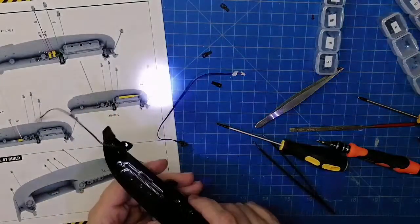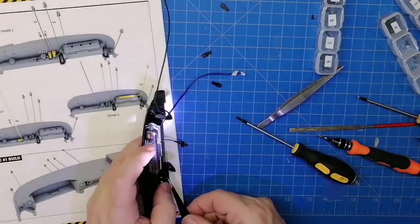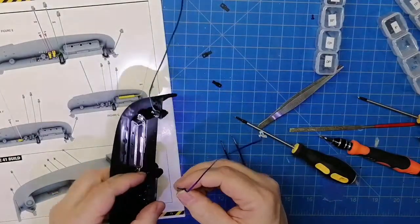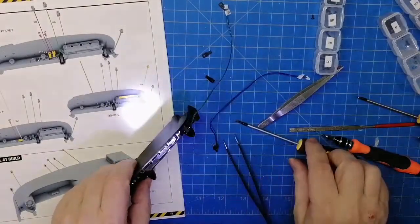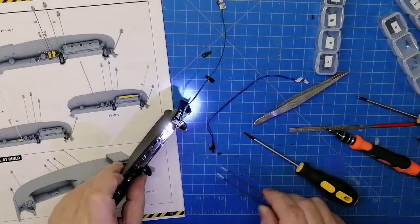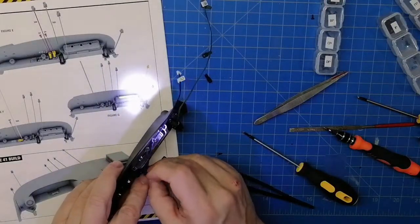Okay. Let's back it up just a hair. Not enough to fall out. By the way, guys, as funny as it may sound, I actually do this when I'm alone too. I talk to the parts like this, when I'm trying to do something like this. No, that's not going to work. That's got to come all the way out. Damn it. I will sit here and fight with something like this. I will start talking to it, telling it this is what I want it to do. And it's like, whatever, dude.